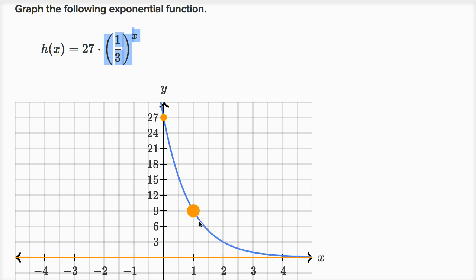You can verify that this works for more than just the two points we thought about. When x equals two, the graph shows y equals h of x goes through the point two comma three, so h of two should equal three. You can verify that. If x is two, one third squared is one ninth times 27, which is three. We see that right there. When x is two, h of two is three. So I feel pretty good about that.